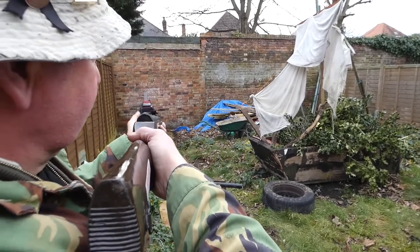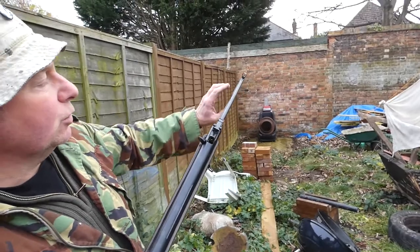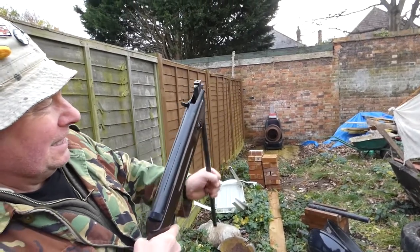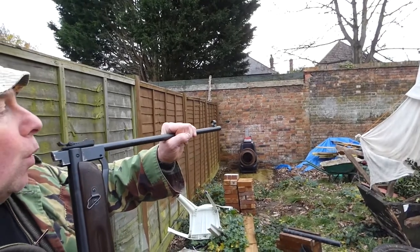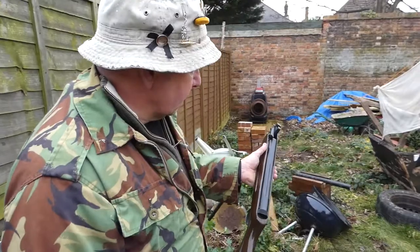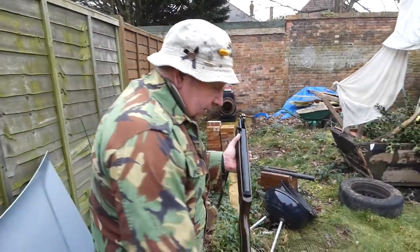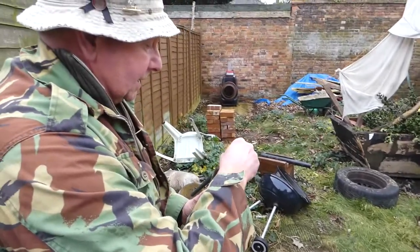Quite a nice crack on that, right? Okay, now, you can see the smoke coming out? I oiled the barrel the other day. I won't blow down it. Not bad. I do service this gun quite a bit. I've got quite a few guns, actually, but today I just want to show you this one. I won't go over the top with the pellets today.